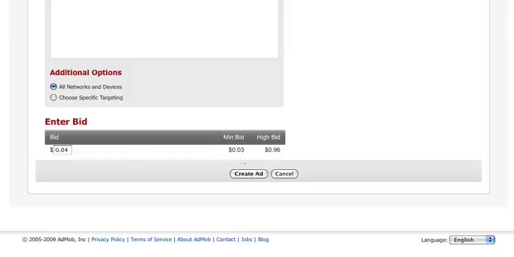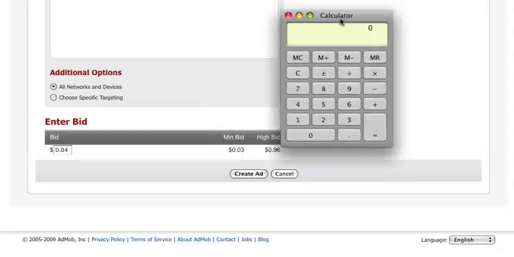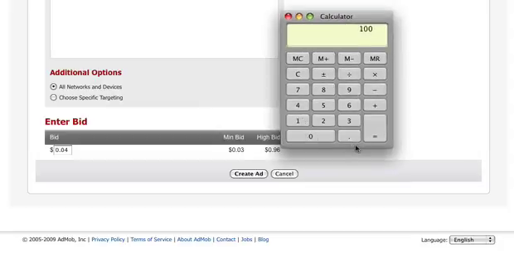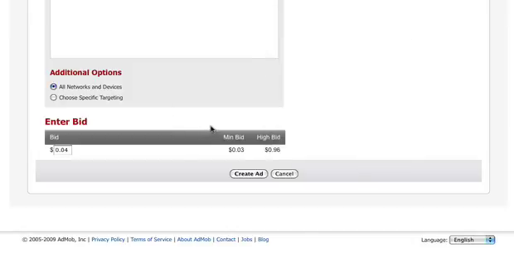So let's go ahead and pull up a calculator for a second, and I want to show you how much exposure you can get for your money. Let's say you had $100 to spend on advertising, and you were going through Google at $1 a click. You're only going to get 100 people coming to a website. Well, if it's 3 cents a click, you take 100 divided by 0.03, and you can get 3,333 clicks, using this service and this method, instead of going to Google and the big search engines and going through the pay-per-click bidding wars that everyone is doing.